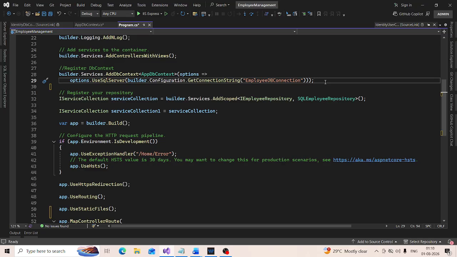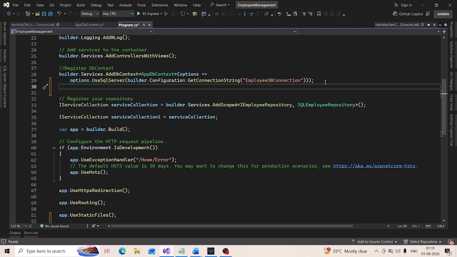Like many things in ASP.NET Core, we do this in the Program.cs file under the register DbContext section, in the minimal hosting model of .NET 8.